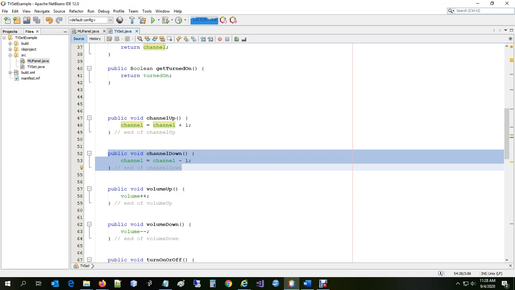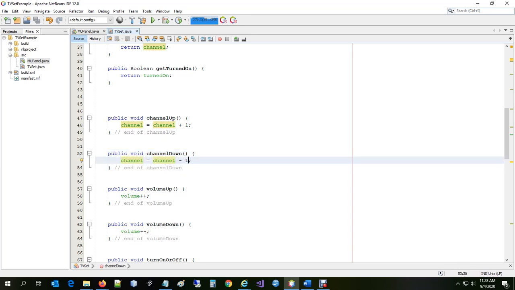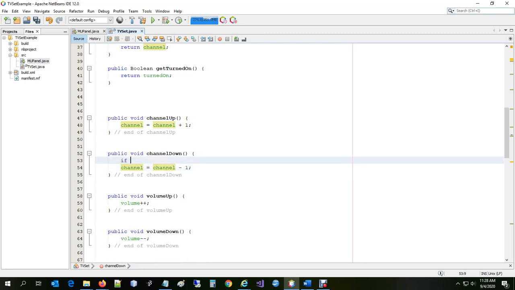That's what I would want to do if I'm not looking at the lowest numbered channel, channel 2. But if I am looking at channel 2, then I don't want to subtract 1. I want to wrap around to the highest possible channel number. So for this channel down, I only want to do this operation if channel is greater than 2.